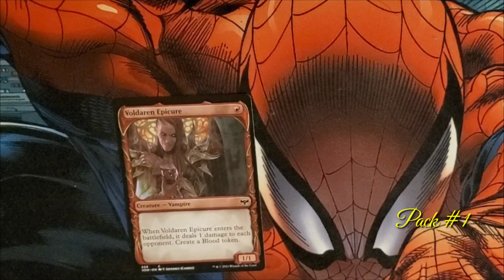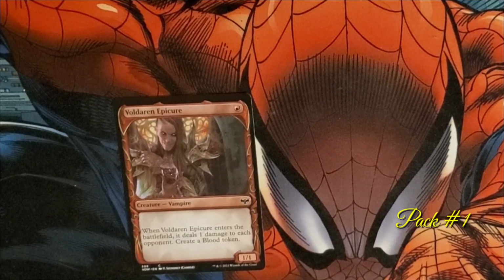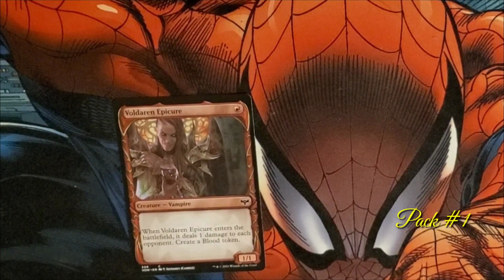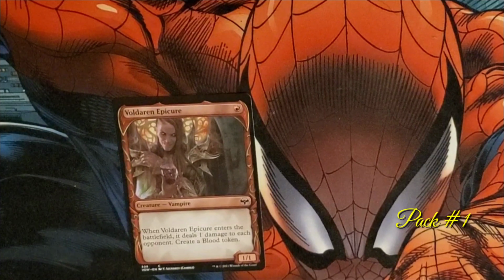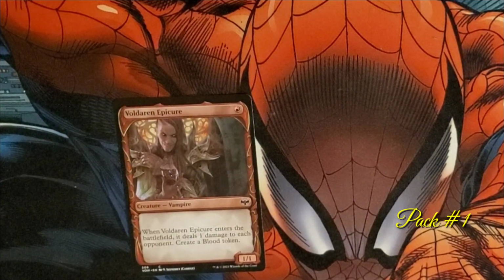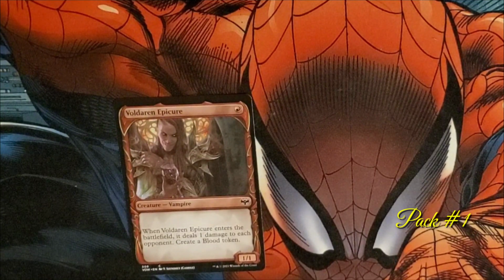And then we have the Village Rites... the Vampire Epicure. Costs 1 red for a vampire. When it enters the battlefield, it deals 1 damage to each opponent. Create a blood token. So blood tokens are going to be this little fancy thing that you'll end up making, an artifact. You could pay 1, sacrifice it, and discard a card, and then you'll be able to draw a card. It's a 1/1 body.